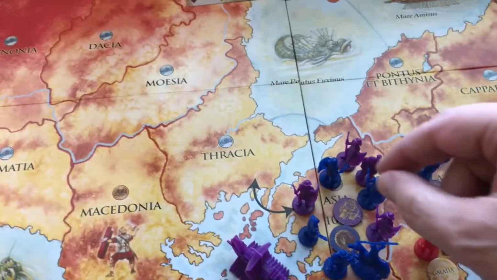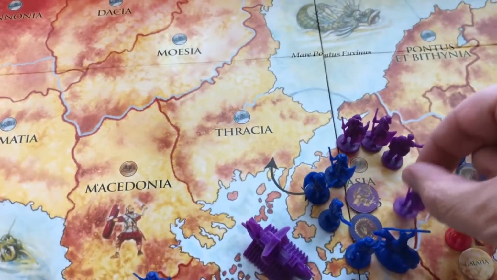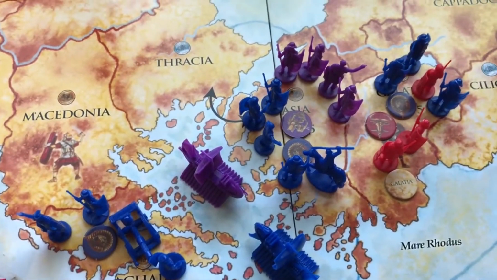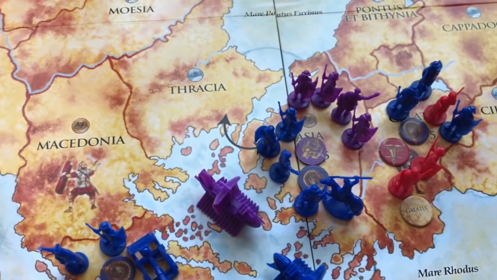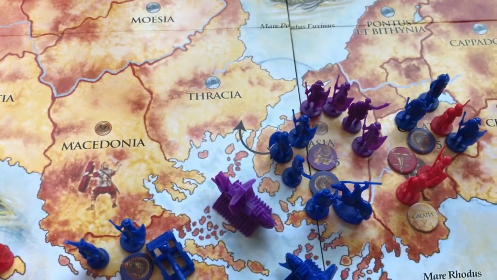Then you form your battle armies. So, we'll just say blue's battle army would be these guys, and purple's battle army would be these guys. And if they committed their galleys, they would be involved. And then you begin your rounds of battle. And it's a little different. It's close to the classic edition, but they're a little different.